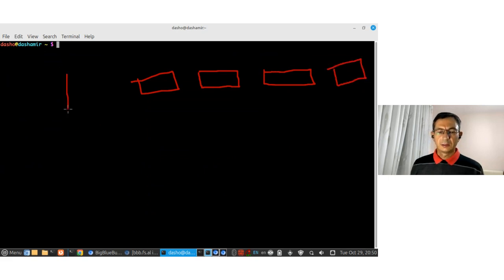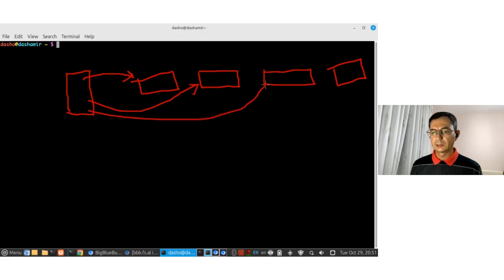And there is one main index that contains the addresses of these blocks where they are stored on the disk. And so when we are accessing the file, it can go to the first block and then knows how to go to the second block, to the third block, and so on.